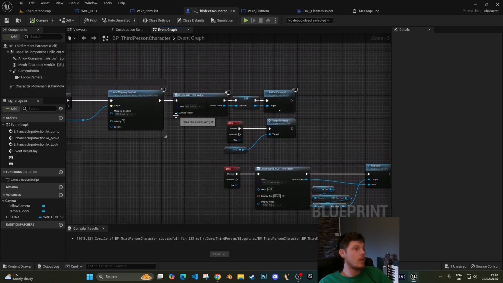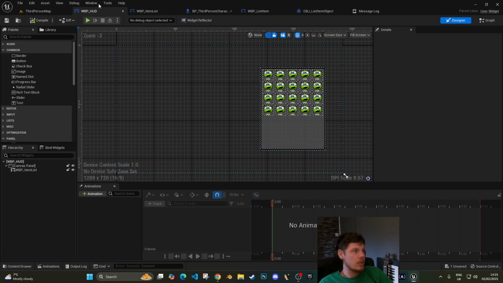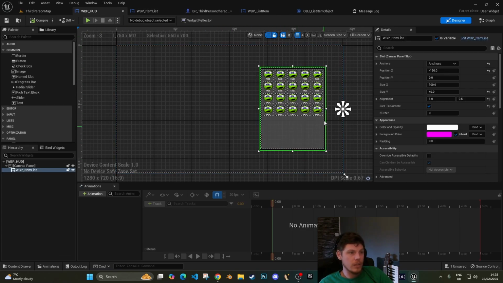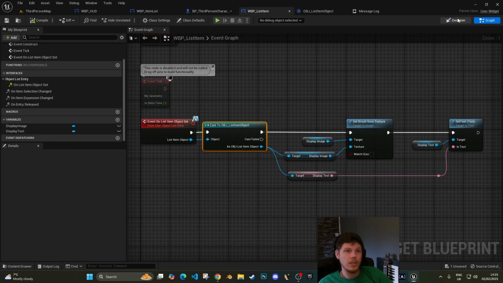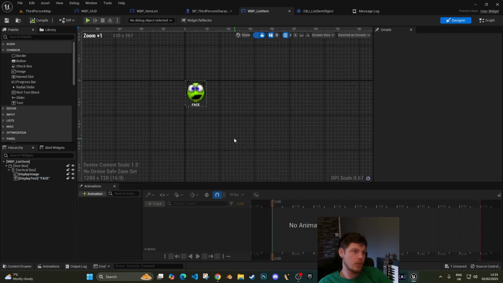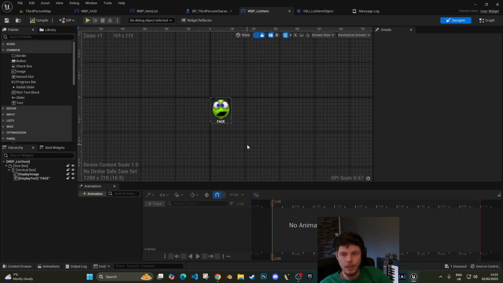But we have done. Okay, so what we've done is we've created a HUD. We've added this item list to it, which is just a couple of borders and then a tile view. We've then created an object list entry, object being the keyword there.